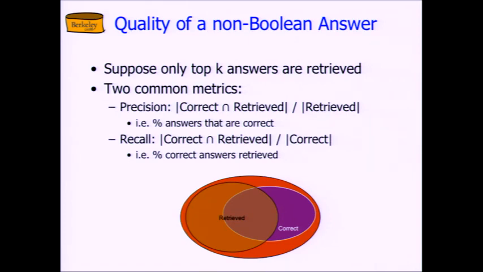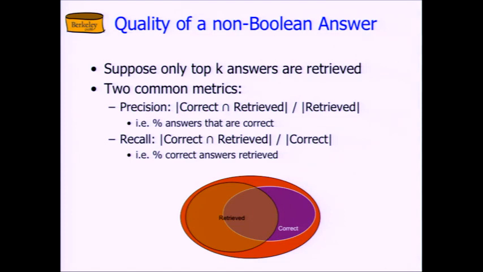So the two common metrics are precision and recall. In that top K, the precision is defined as the size of what should have been the top K answers, by some notion of should have, all right? So assume there's an oracle that says what the best K really are, intersect with the K you actually retrieved, divided by the K you actually, sorry, I didn't say that right. Suppose that there's a set of correct answers of some size called correct, okay? And then suppose there's the K we retrieved, all right? What's the intersection of correct intersect retrieved divided by size of retrieved?